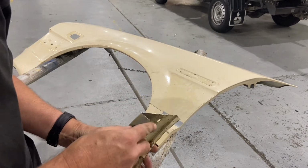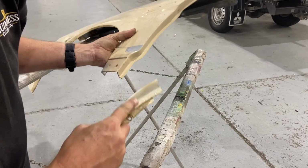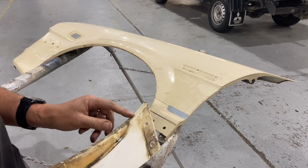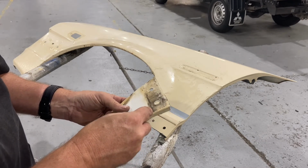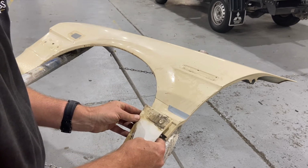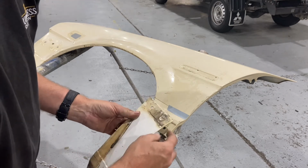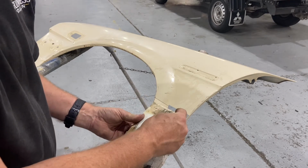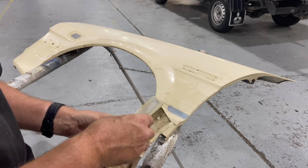So the question is, this section here, what's my plan? Not so much this one. What I might do here, cut this section off around there, just that part, so that it sits over there. I'll use the holes to line it up. Yes, I think that's what I'll do. And then I'll do some spot welds here. Weld it down here and here and across there at the bottom. Success.